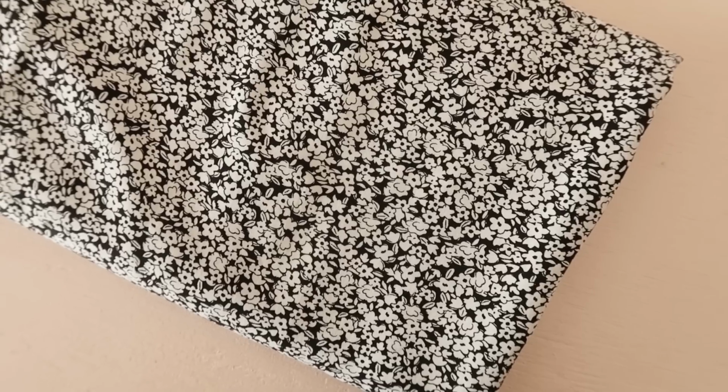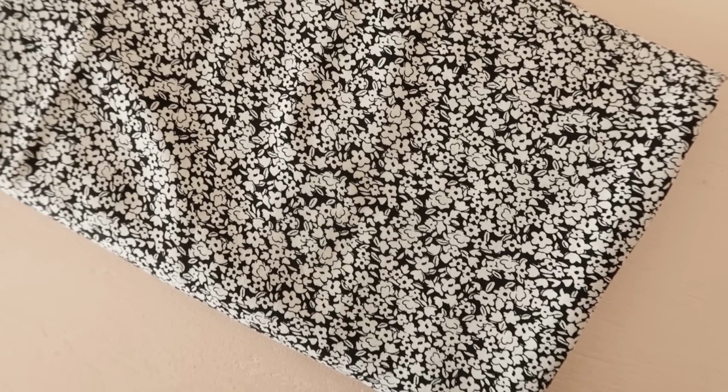The next fabric I have is this adorable printed rayon fabric. I honestly can't tell if this is navy or black. In the lighting right now it looks black, but on the screen it definitely looks more navy. I feel like the color changes depending on the lighting, and it honestly looks different every time I look at it. But it just features a really cute ditzy floral print.